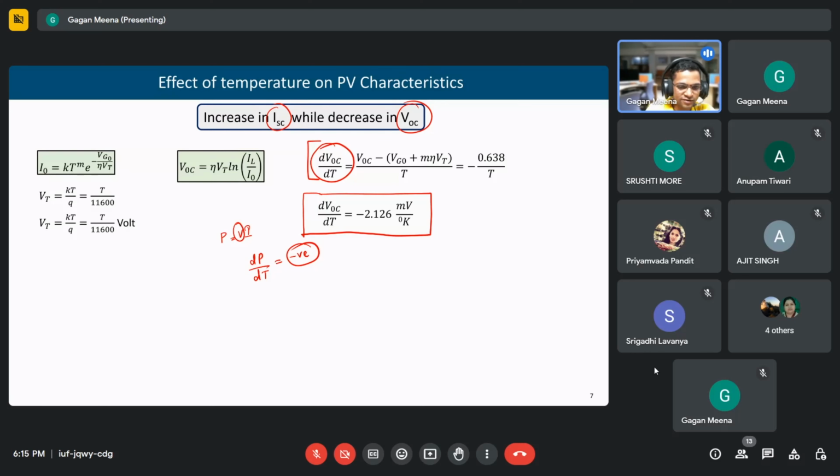But with altitude, the temperature certainly reduces. As we go higher and higher, temperature reduces. And since irradiance in India is already good, higher altitude will have a benefit, provided there is no shadow. We need open area. On hills, the shadow is also a problem. So all these factors we have to take into account.